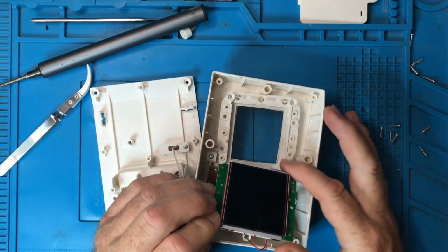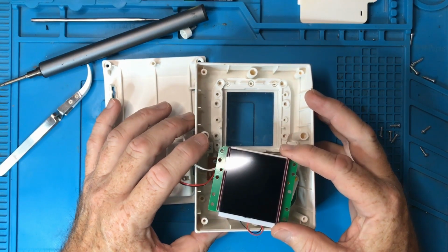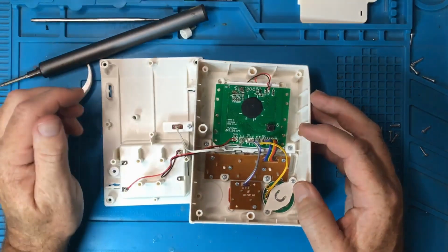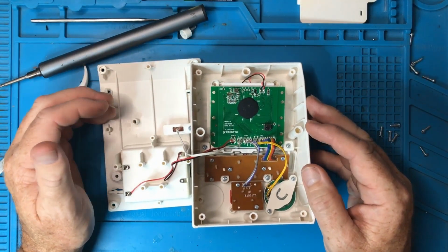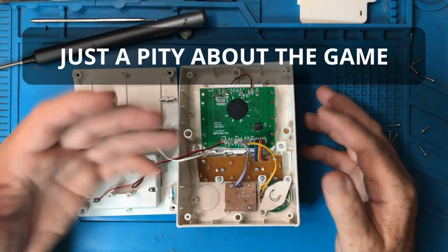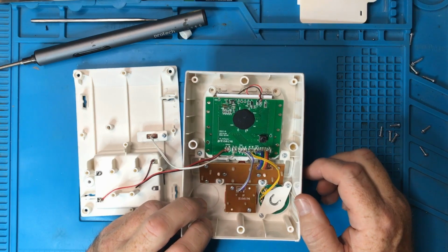Okay. Well, that's neat, isn't it? So we've got the LCD screen attached directly to the back of the board. One nice little unit. Once again I go back to, it's just really well made. Whoever did this knew what they were doing. The plastic is excellent. Design of the board is excellent. Everything's on its own neat little PCBs.